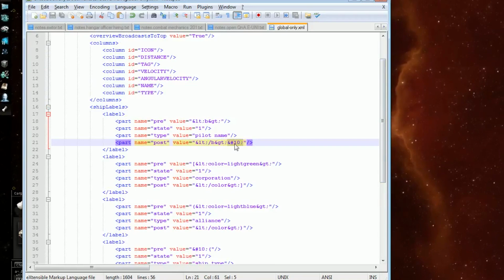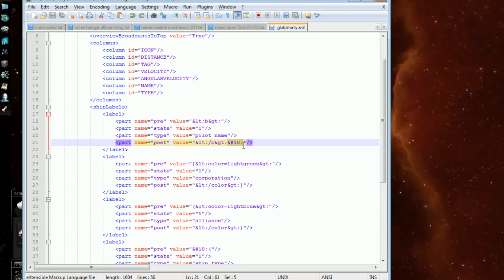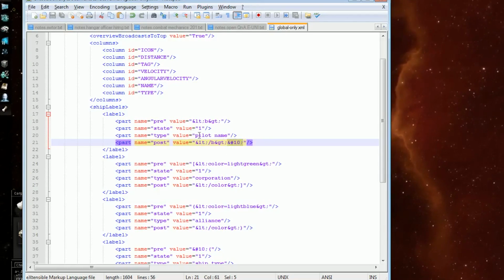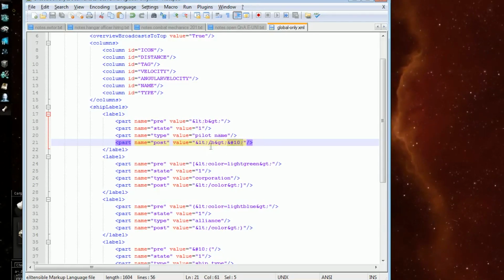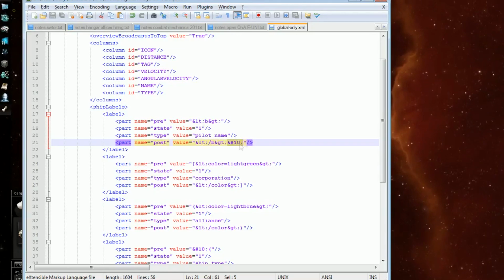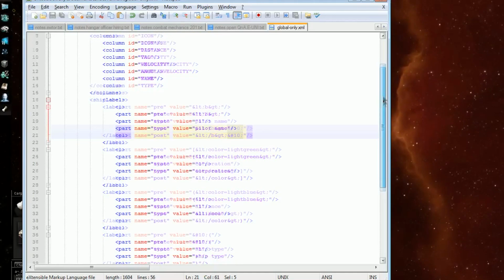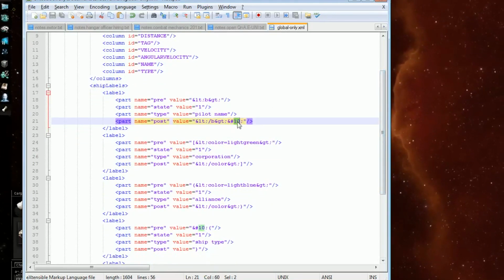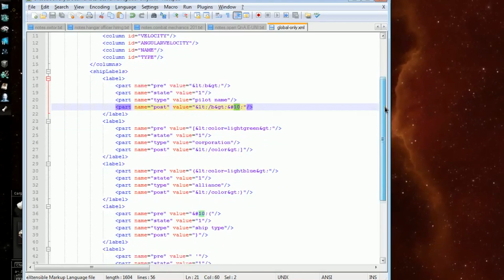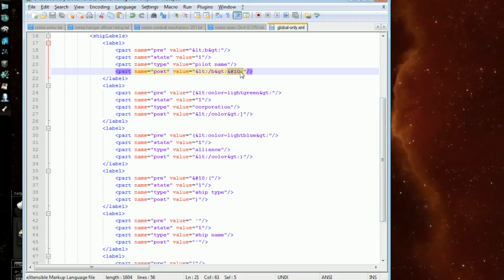So this ampersand hash sign 10 semicolon tells it to add a new line character, essentially. So if you want to separate things by line, like for example, I put it here so that every time it displays the pilot name, in bold by the way, because we have the other markup there, right after it shows the pilot name, it puts a new line there, so that whatever follows the pilot name is going to appear on the next line. And it's as simple as that. And again, those of you who recognize the code, 10 is the ASCII code for a line feed character. But if you have no idea what that means, don't worry, just remember ampersand hash 10 semicolon, that adds a new line.